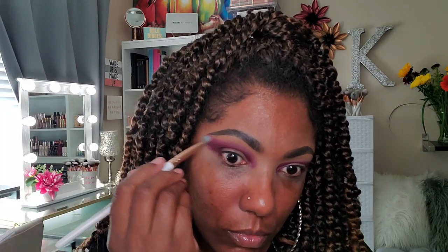Now the names of these shadows all start with AC for ADEPT Cosmetics, and then it's an M for matte, an S for shimmer, and a D for diamond. Now the next shade I'm going into is a matte purple shadow, and this is the shade ACM21. Now I went in very lightly because I just wanted to use this to blend out the edge of that burgundy. I didn't want that purple to overpower that burgundy shade on the upper portion of my lid, so I just used a little bit to gently blend out that burgundy, so you'll be able to see that purple in my eye look, but it wouldn't be too overpowering. So I really, really like how that came out.